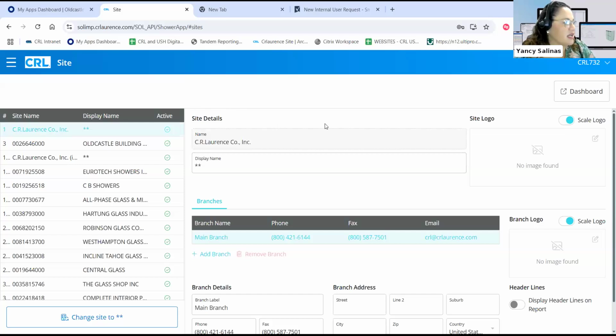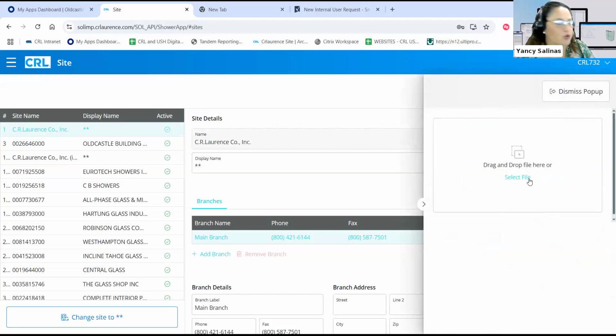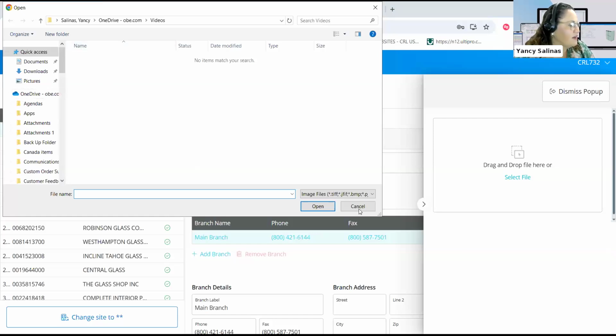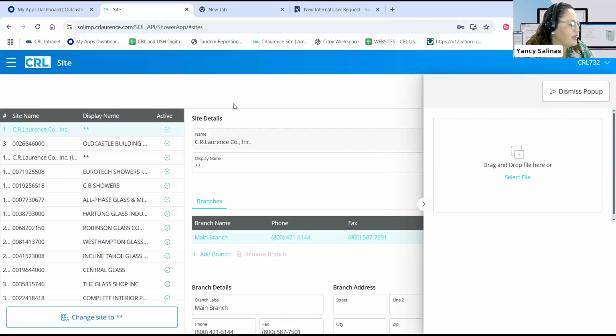But as you see on the right hand side, where it says site details, those are going to be your physical location information, and contact information such as phone number, email, and so forth. Here you can also upload a logo, because we want to make sure that you have it as personalized as possible when you're generating your quotes from the tool for your customers. It's pretty easy. Just click upload, and it's going to take you to your files so that you can choose any of the logos that you have already saved.